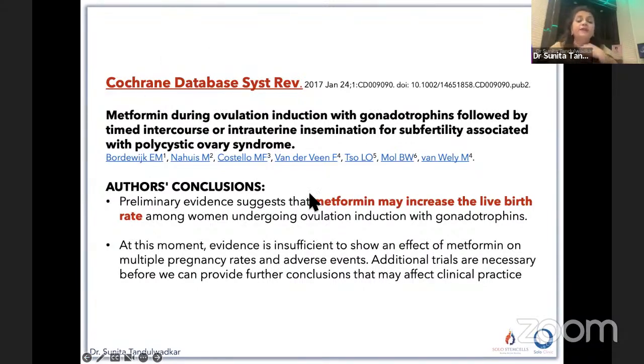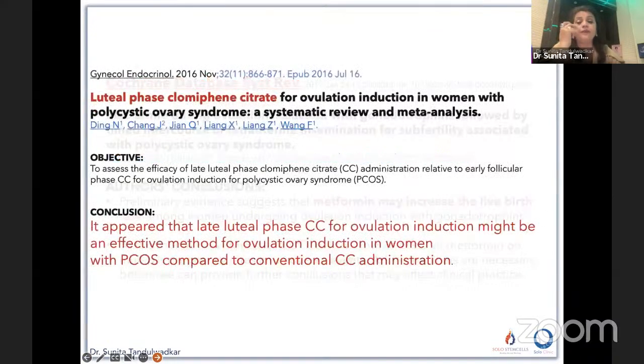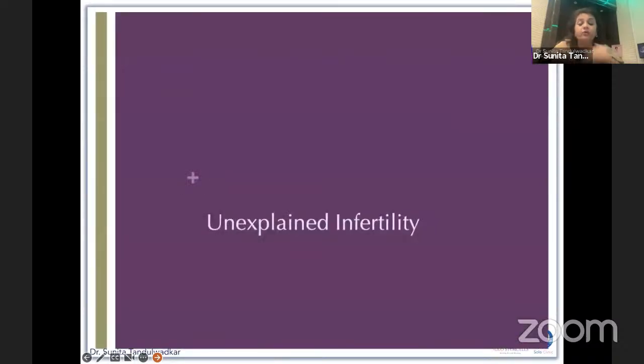Friends, I have explained everything in huge detail in our last session. I am just saying that all my patients, I put them on metformin because we know there is an insulin resistance. I don't bother to check serum insulin level or anything. I just add on metformin and I continue that metformin in the first trimester. Especially if the patient is obese, or you have a strong family history of diabetes, I may continue till second and third trimester also. And luteal phase clomiphene, let's not go into it.